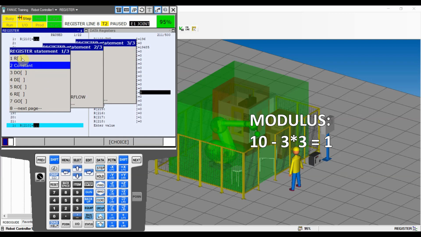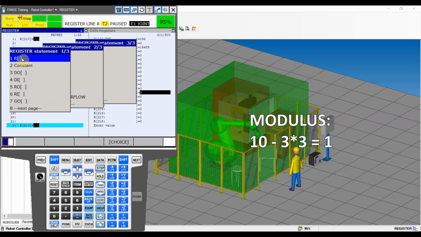You can assign a constant value, which means you can just put a fixed number in it. You can assign it to DO, DI, robot inputs and outputs. That's only true or false. Whenever the output is on, it's going to equal 1. Whenever the output is off, it's going to equal 0. Group outputs and group inputs can actually carry an integer. And then everything else in here.